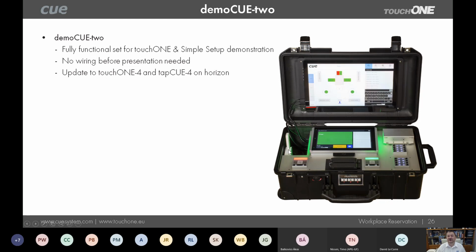We plan to do this upgrade for all customers who demand a new demo Q2 and say they want to have the touchONE 4 unit there. As well, we may offer this upgrade to all existing users of demo Q2.